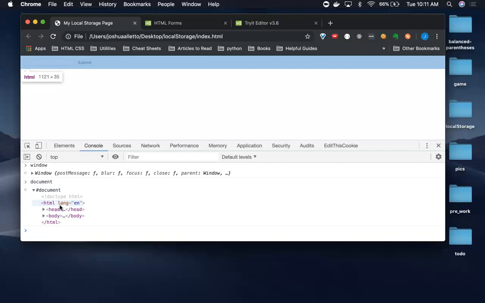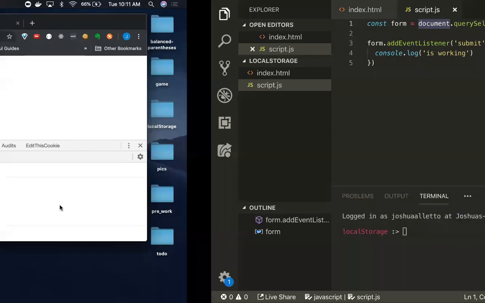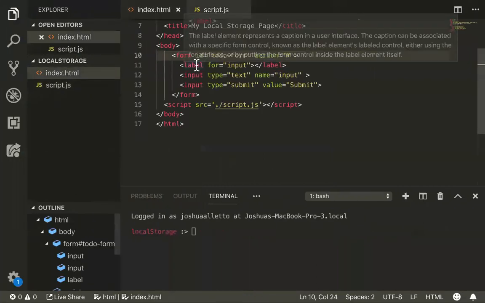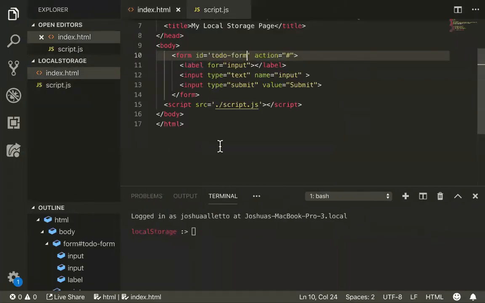And you hear it called the DOM, the document object model. It's kind of exactly that: a model of the page that we can interact with using JavaScript. Because HTML is just text, I'm not literally grabbing the text of the form. I'm grabbing what the browser parsed out and turned into part of the DOM, right? And that's why I can call methods on it and stuff like that.